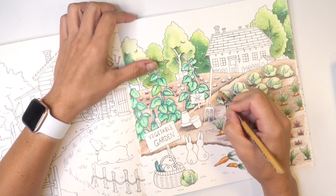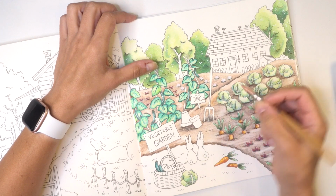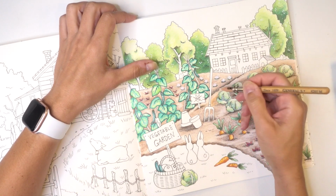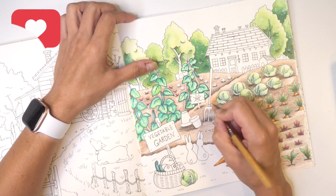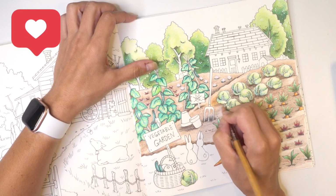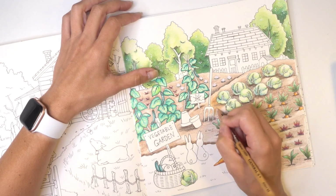And just be careful when you have darks against super lights. If you don't want that transfer, just go right up to the light area and then just stop. And then when you want to go into here, you can start with the dark and then push it upwards. But just be careful because these pigments are pushed and pulled around with this medium. So there is a good opportunity for some color transfer or bleed over. Just make sure you keep your colors where you want them.